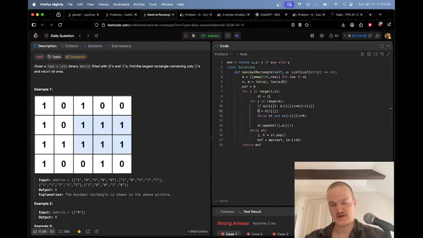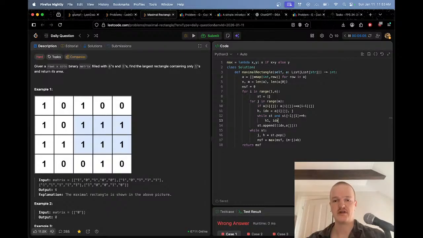I also kind of want the index because that's what's going to go backwards. I need to keep track of that. So while that's greater than or equal to the height, if you're here, you're saying try going back until you get to here.